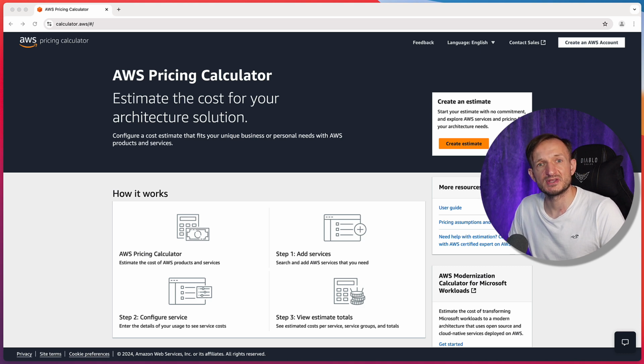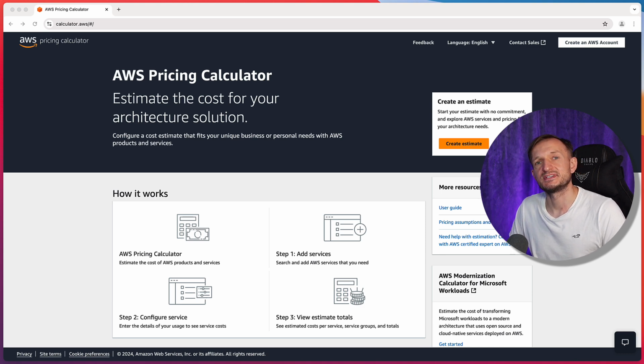What you need to keep in mind here would be, among others, compute. So for example, the number and type of EC2 instances you choose; the storage, so how much data and where you are storing it; or data transfer, so moving data to and from AWS services or to the internet.